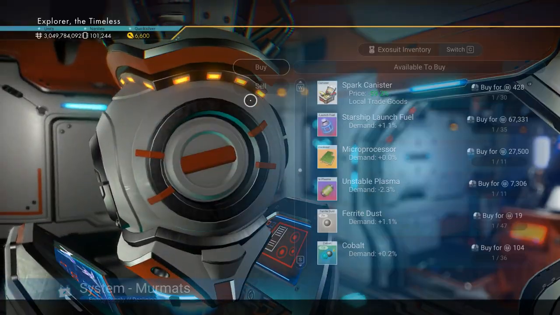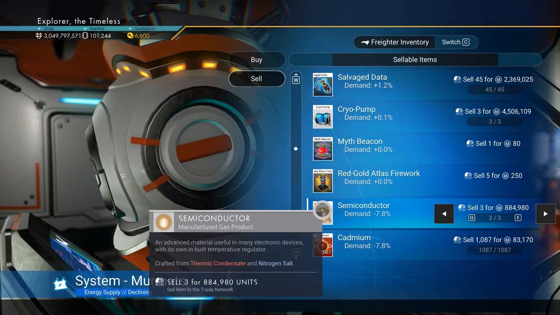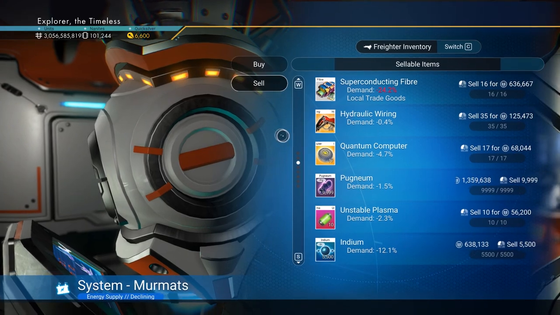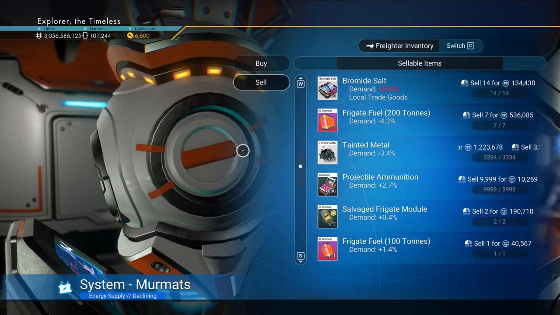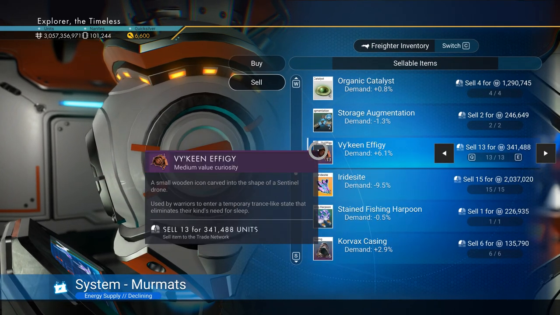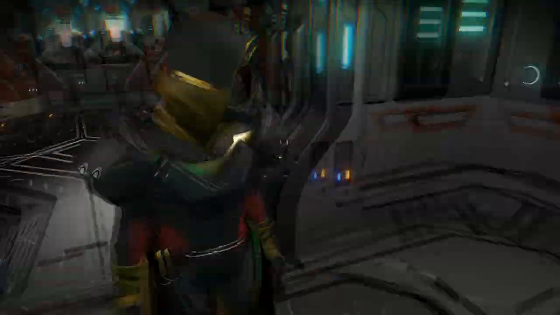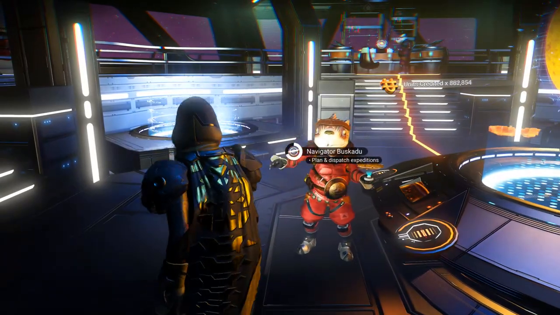So just sell all the stuff that I got. And look at this amount of money that I have. Just completely ridiculous, honestly. I'm literally the definition of a No Man's Sky oligarch. I have 100,000 nanites and 3 billion units, even more of it. Completely insane. Simply insane the amount of money I have in this game.